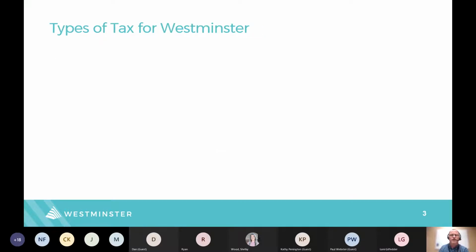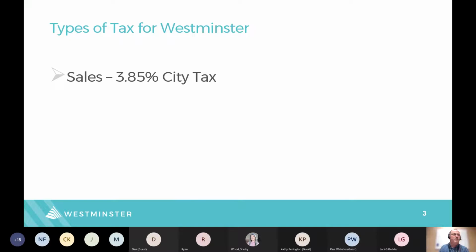So let me quickly go over the 4 types of taxes we have. Not all of these will apply to most of you. The first 2 likely will, and the second 2 likely won't. First, of course, is sales tax. We all know what sales tax is. We pay it every time we go buy something. So if I go buy a Coke or pads of paper at Office Depot, they're going to charge sales tax. They're going to charge more than 3.85% sales tax, but the city's sales tax is only 3.85%.